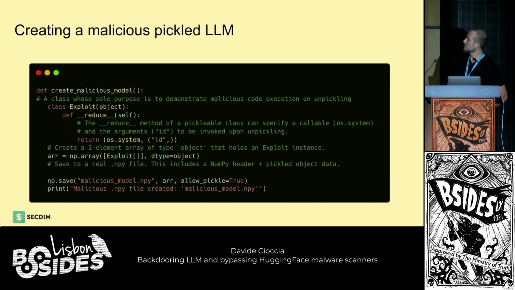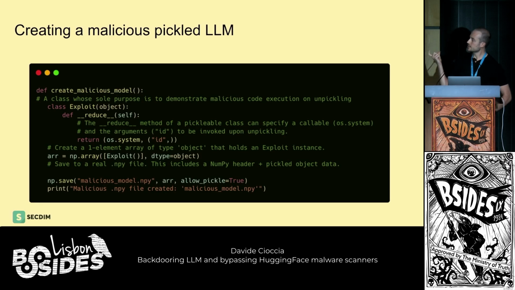So you see in the slide, in the class exploit, we have this function called reduce. And inside the function reduce, we have our malicious instruction. In this case, we are just running ID, so we're just printing the user groups. But you can imagine that you can put any Python code in there. So you can actually write your own shell, your own backdoor, and embed it in a Python object.